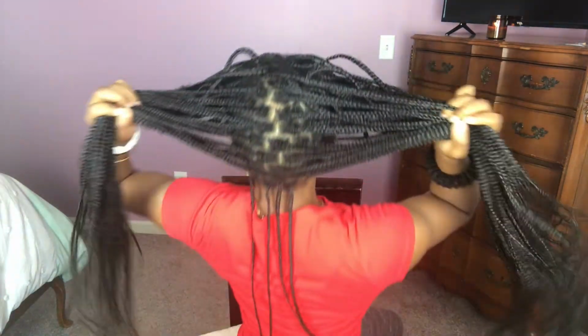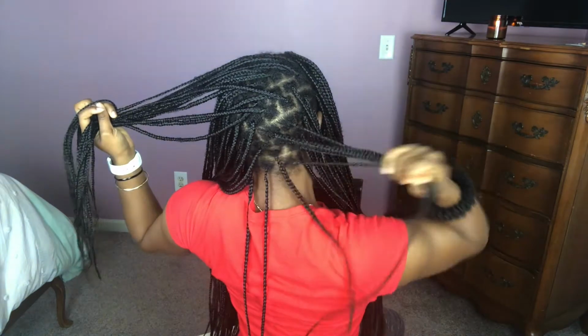Like I said, I'm gonna turn around and show you what my hair growth is looking like after 6 weeks, and I'm gonna show you all how I take my braids down. I know for the most part we all do it the same, but a little bit different, and we're just gonna do a little chit chat. So go ahead and get comfortable, so we can have a conversation, and let's get started.